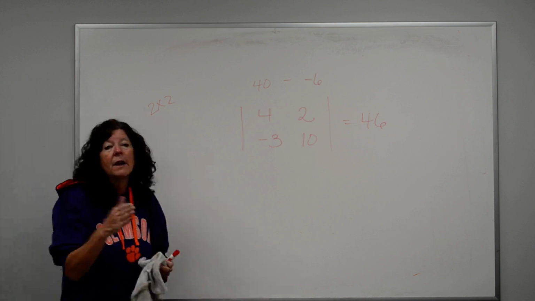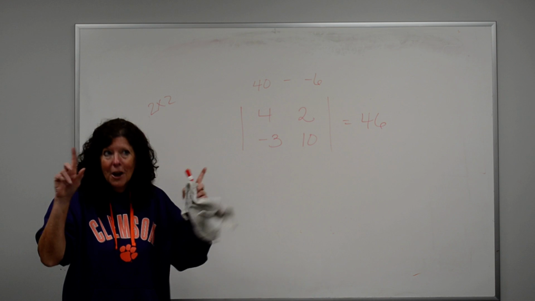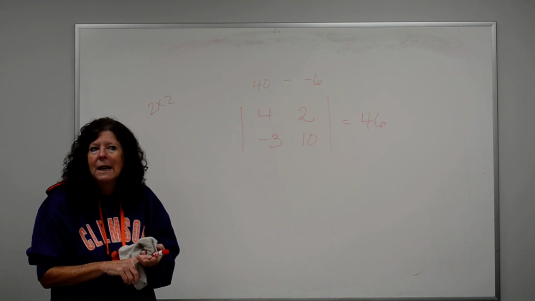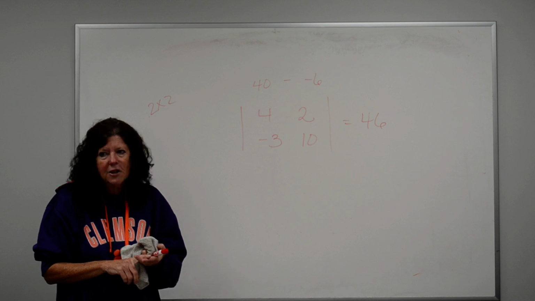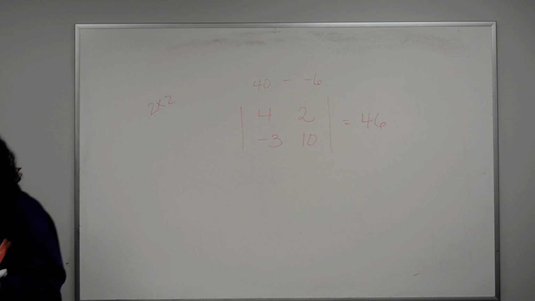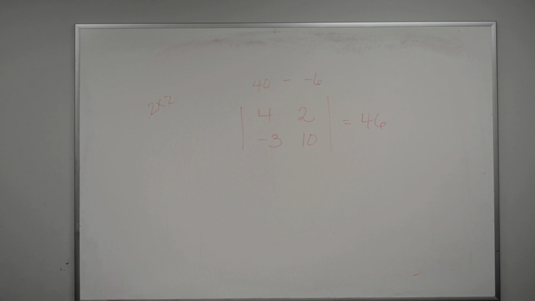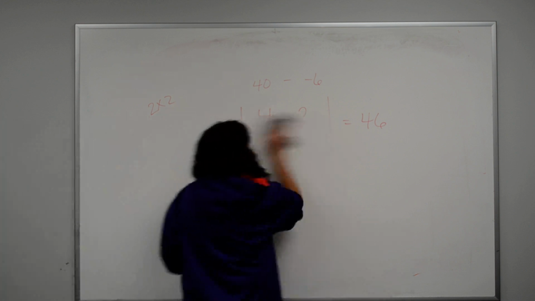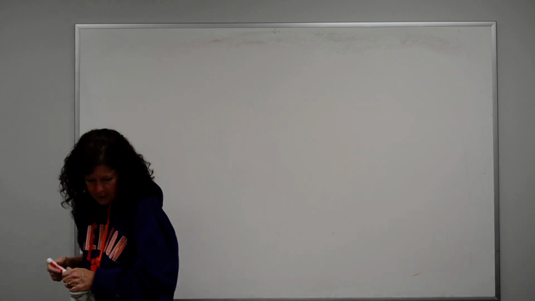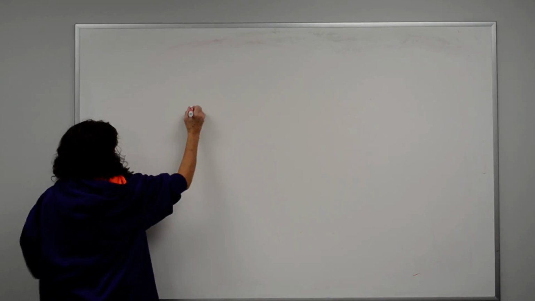3 by 3. Now, if I tell you to do it on a 3 by 3 by expansion of minors or by diagonals, I'm going to need to see your work. You can't just put it in your calculator and give me an answer. However, you can use your calculator to see if you got the right answer, once you've done it. All right. 3 by 3. I don't know, we'll make up one.